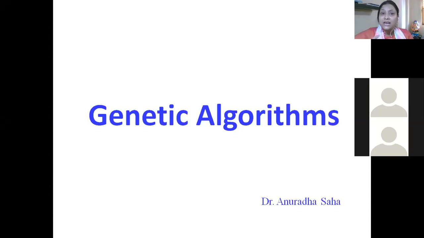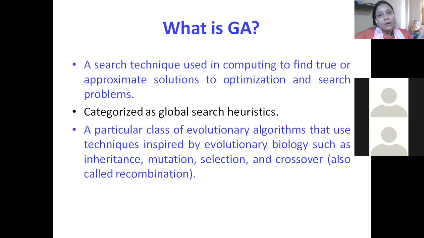That means there is a search space which is very large. We can say that is the universe of discourse, which we have already stated whenever we did fuzzy logic. Now we have completed fuzzy logic and we are shifting to the evolutionary algorithms. And all of you know that in the first class, when I took the introductory class of soft computing, I mentioned that we have a number of evolutionary algorithms, like genetic algorithm, which is here in the syllabus. Then we have differential evolution, we have particle swarm optimization. So all these are optimization techniques.